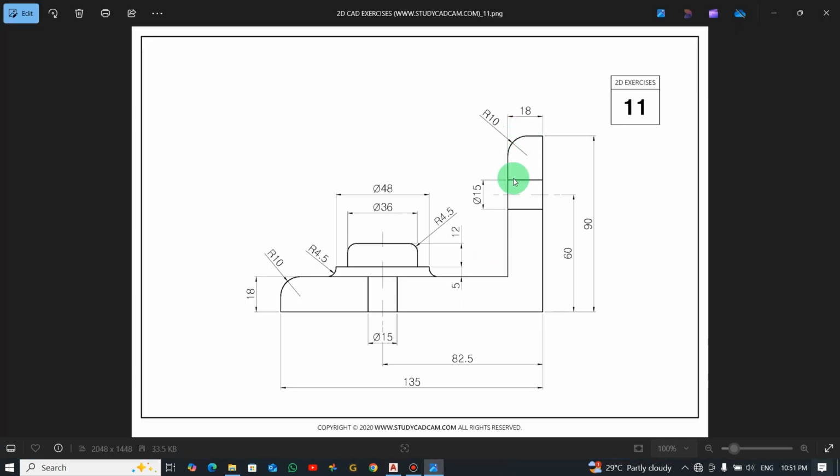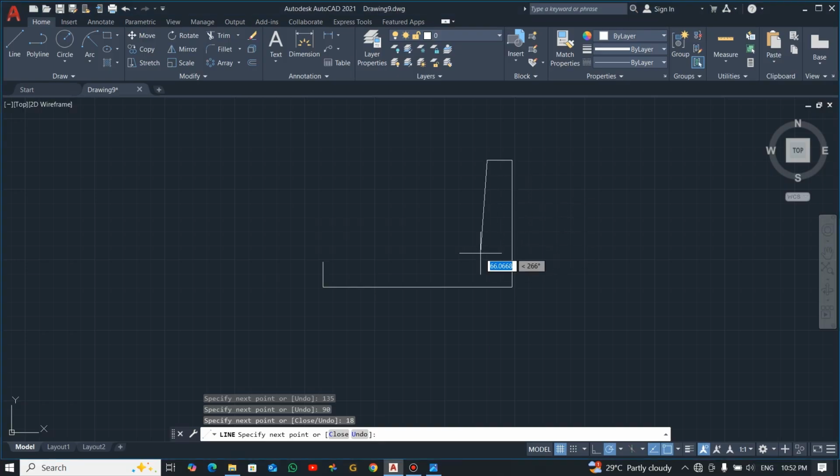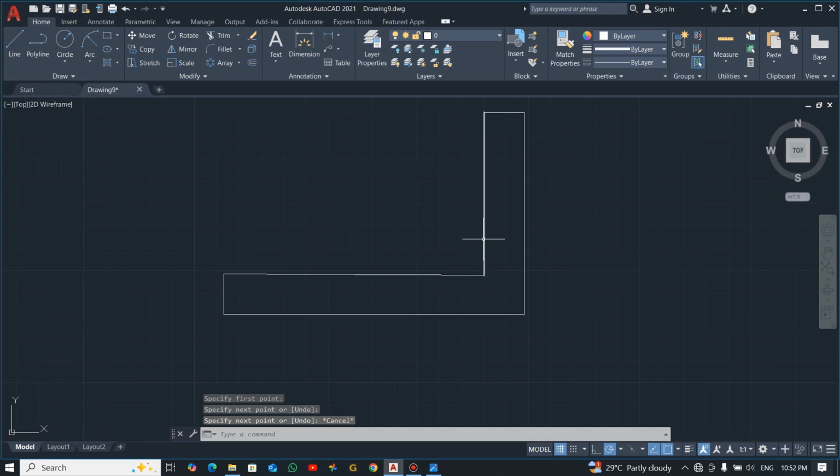Now if you look at this side, no dimension was given, but you just have to come down at a reasonable point, and we will join it from this side. So let's join it from here, wherever they will meet, that is the point. Good. So you can see they are meeting. If yours exceed, no problem, you can trim. So let's assume you got it this way, it came down too much like this, and then you join it from this side. They will meet somewhere here, so you just have to trim this side. Okay, and you are good to go.